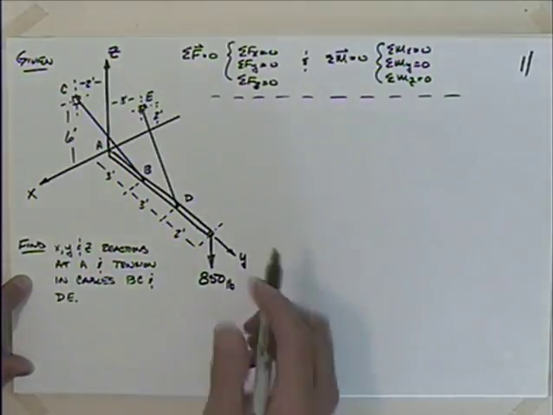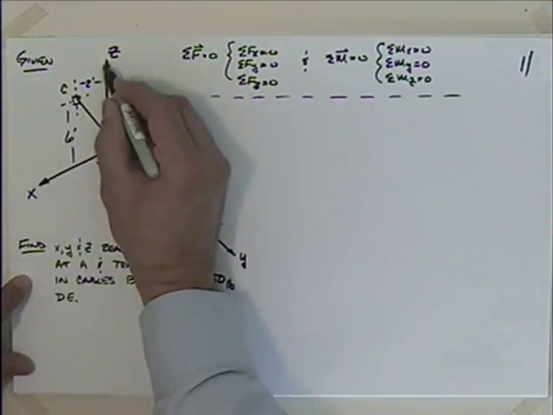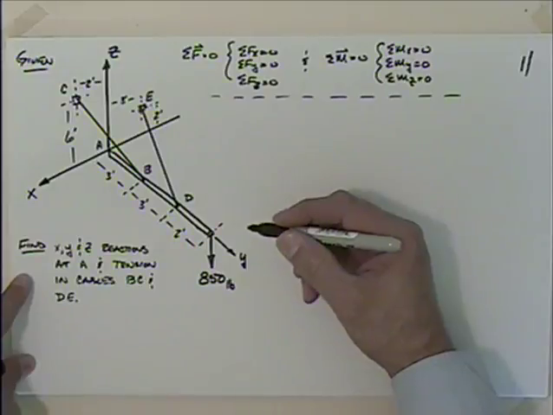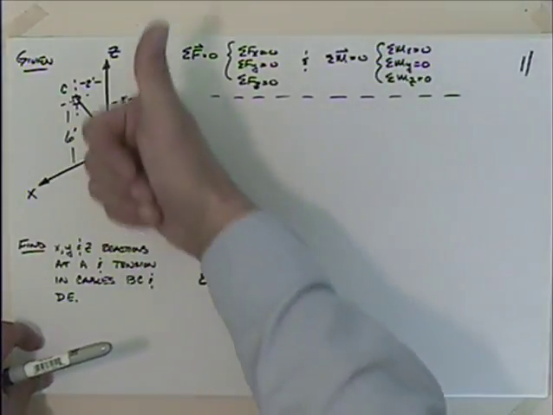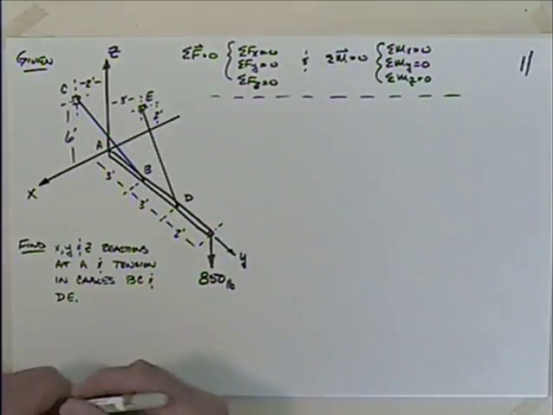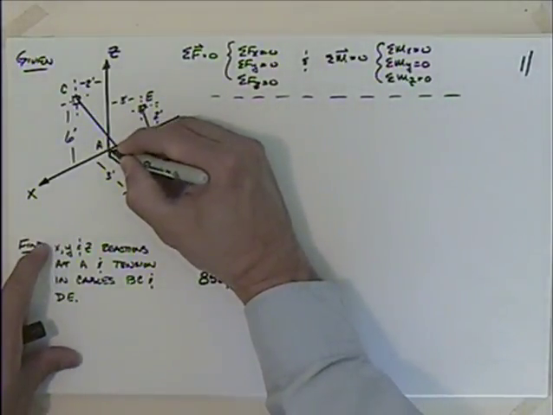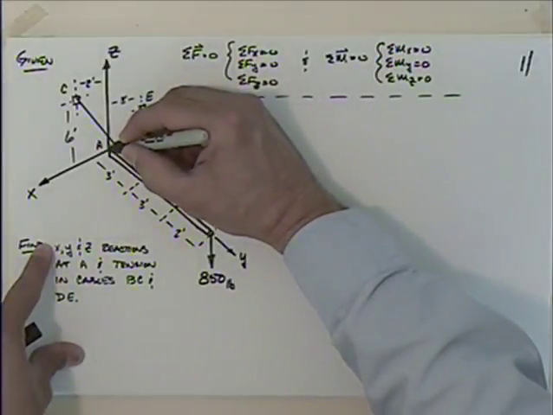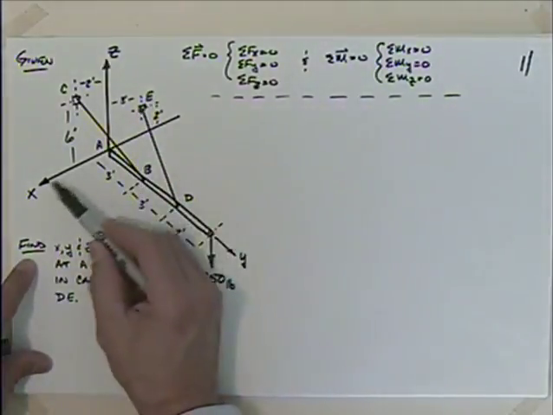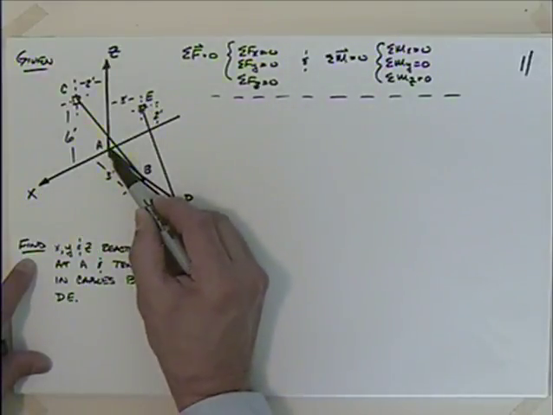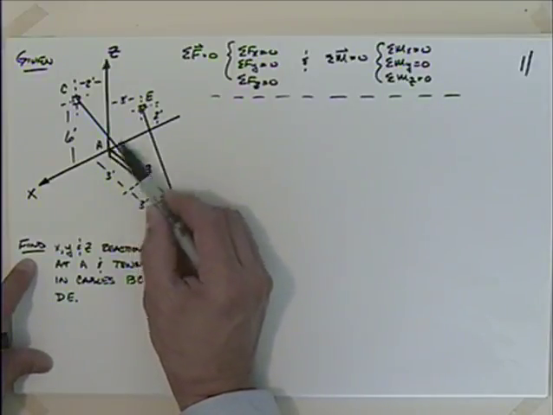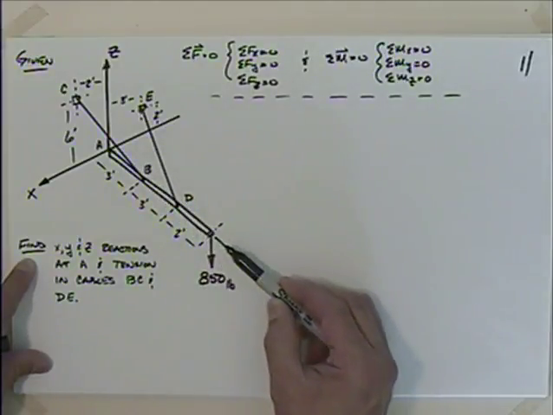So with this problem, I've got the x-axis over here, the z-axis up, the y-axis here, a little different orientation than sometimes you see, but again, a right-hand coordinate system. Going from x to y, your thumb is in the z direction. And what we have here is some sort of a spar or pole that's coming out from point A. Maybe it's anchored to this wall. You could think of the side of a building or something as this xz plane, and this pole is attached at a pinned connection, or ball and socket if it's 3-dimensional, at A, and extends out here.